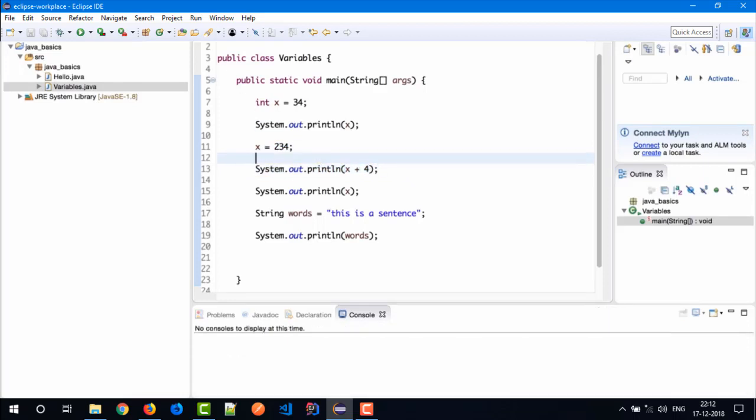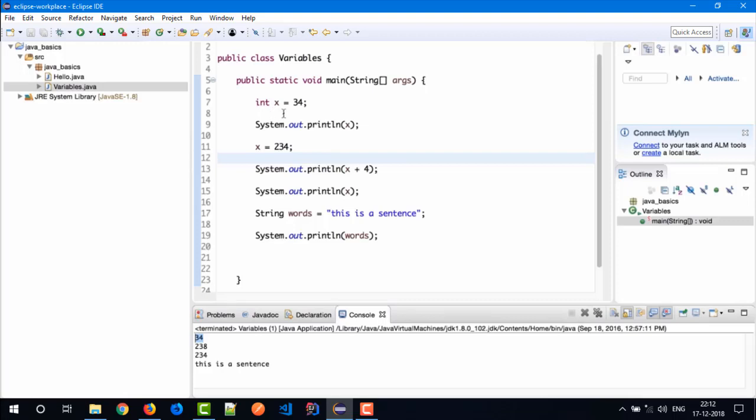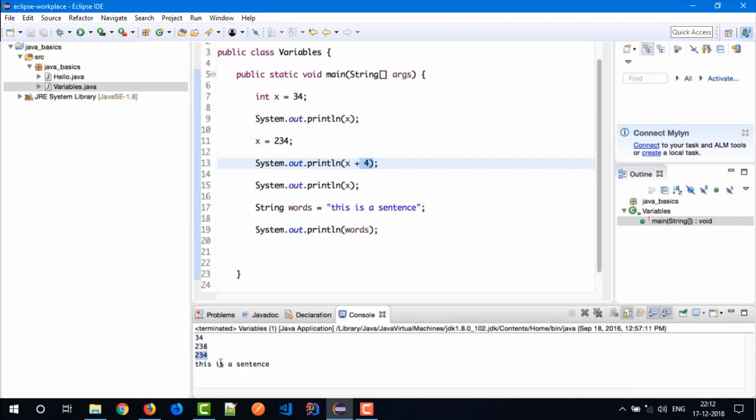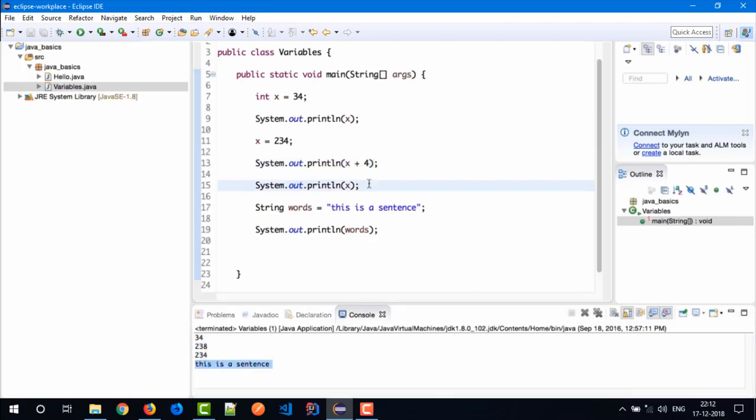So let's hit the play button here. And notice after it prints 34 from this statement, X value has changed. And then we print 234 plus 4 right here. That's why it's 238. All right, and then we're printing 234, and the rest you're already aware. So certain data types have operators. So I have the plus operator. I can minus it here. That's also supported by this integer data type. I can divide, for example, and I can multiply. The basic math operations, because guess what? This data type is supposed to store numbers. So int, of course, supports all of these different operators.